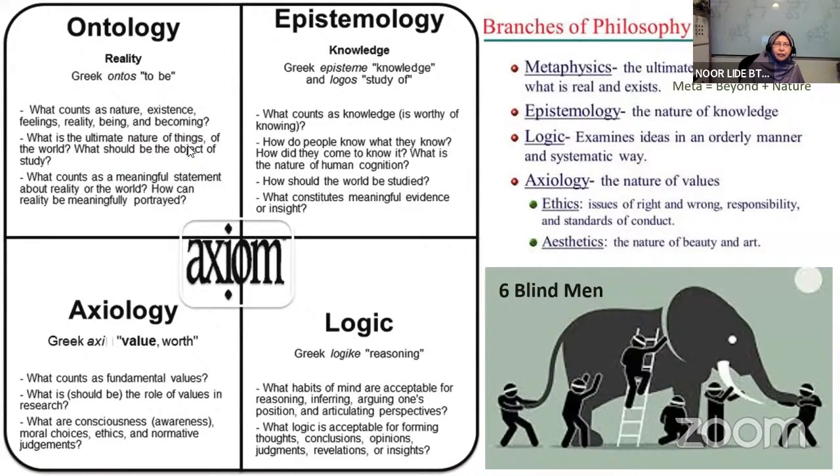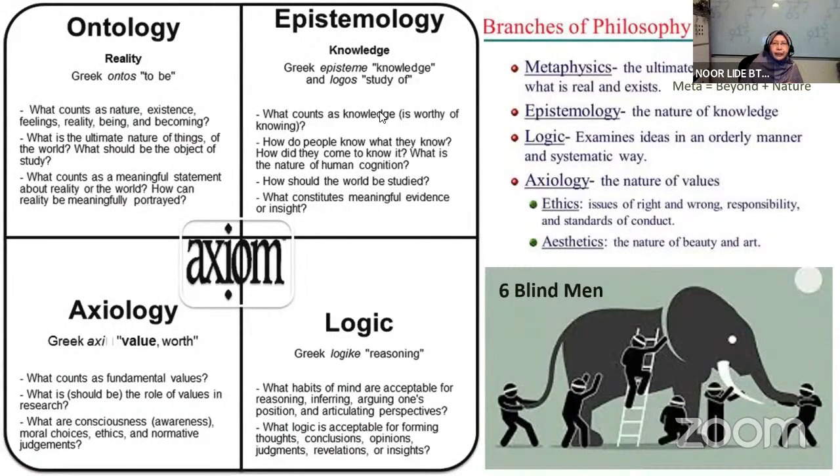So this is a very important issue when we are talking about, for example, our existence, the existence of the human being. Now, how did we exist? That is an important question. Did we evolve, like the theory of evolution? Or did Allah subhanahu wa ta'ala create us and place us on this earth? So the branch of philosophy that deals with this kind of question is what we call ontology.